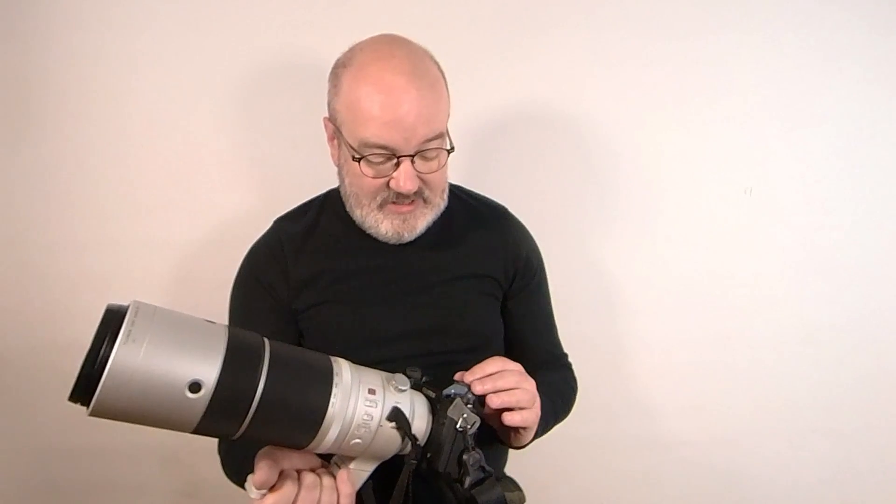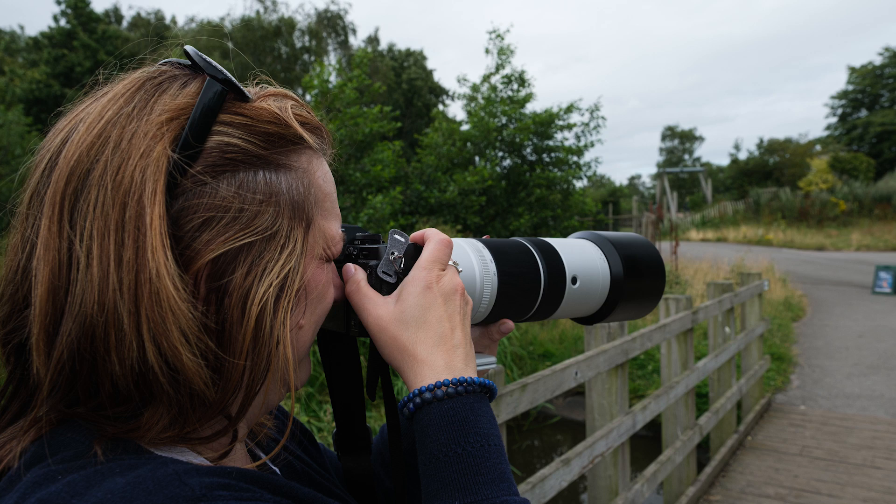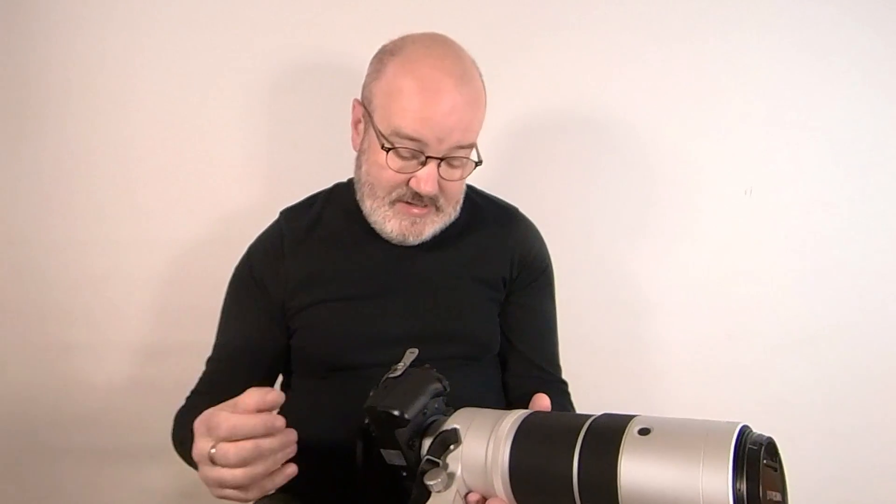It's not a pre-production model; we've not had it lent to us or anything like that. We bought it with our own money because we rate Fujifilm so highly, and there was a real gap in our lens lineup for it to fill. I've got it on my X-H1 body, which is the one I primarily use, and we've also got an X-T4 body which Viv tends to use — it works absolutely superb on both. A lot of the reviews out there have it on the new X-H2S, with all sorts of new focus modes which sound really good, but it works absolutely superbly on our bodies too.